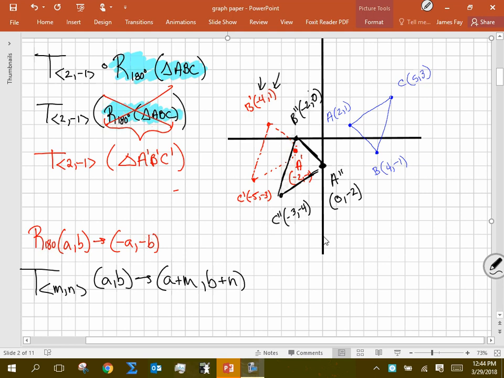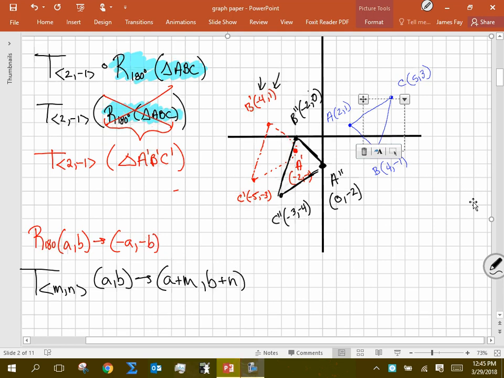And that black image, that black triangle, is the final image of that composition. That's the answer that we're looking for. Okay. So you see that this blue one, I can drag it. Actually, I can't, because it doesn't have a rotation tool on here to rotate it. But this blue one has been rotated to become the red one, and then the red one has been shifted to the right and slid down.